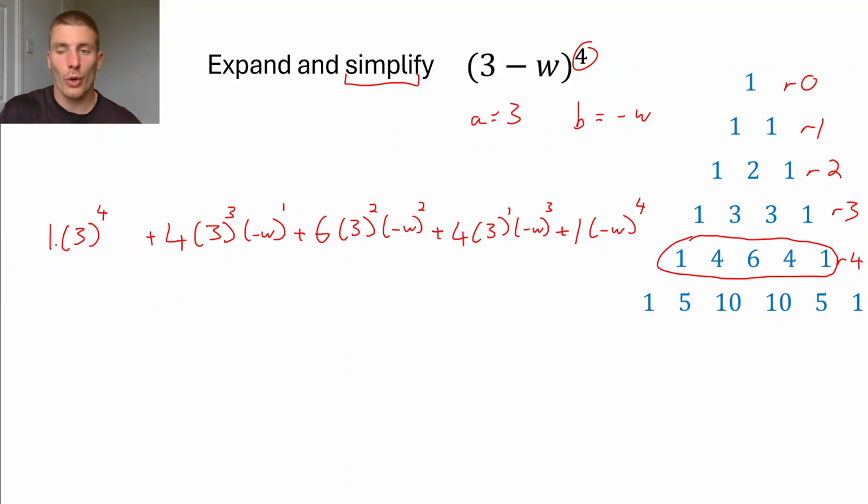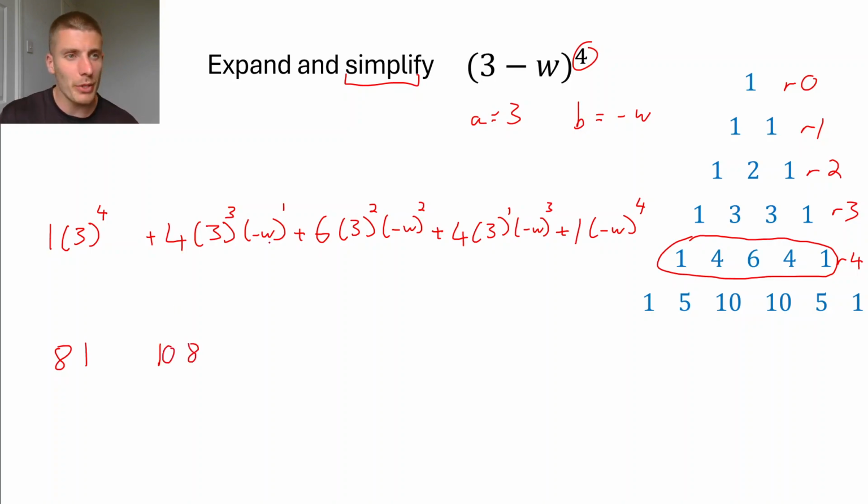And we now just work through and we simplify each of the terms in the expansion. So the first one, 1 times 3 to the 4, 3 times 3 times 3 times 3 gives you 81. So you've got 81, first of all, plus. You've then got 4 times 3 cubed. Well, 3 cubed, 3 times 3 times 3 is 27. 4 times 27 gives you 108, doesn't it? Be really, really careful here. The number is 108. 4 times 27 gives you 108.